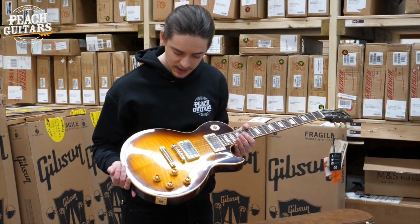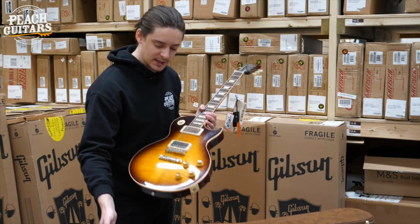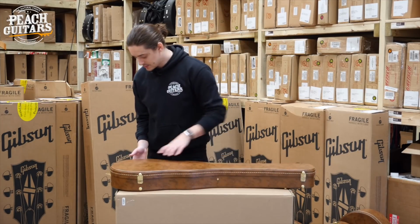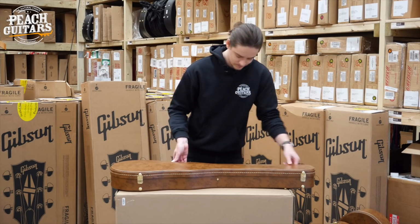No pickguard once again, just a solid piece. That's pretty light, I'd say, for a Les Paul Standard, unless I just feel exceptionally strong today after lifting lots of cases. I don't know. No chance. That's, yeah, probably not. That seems lighter than some of the others.